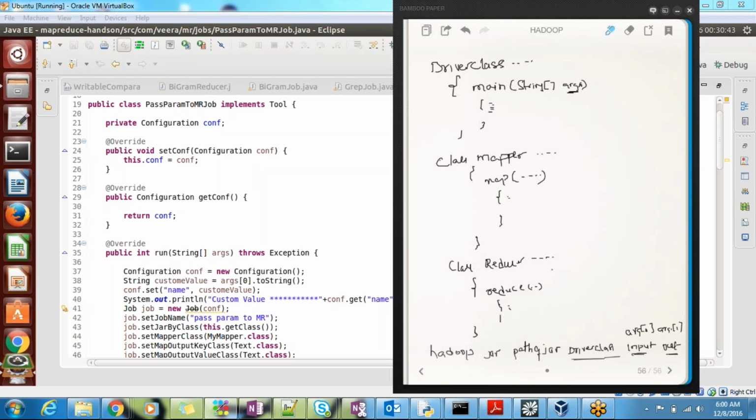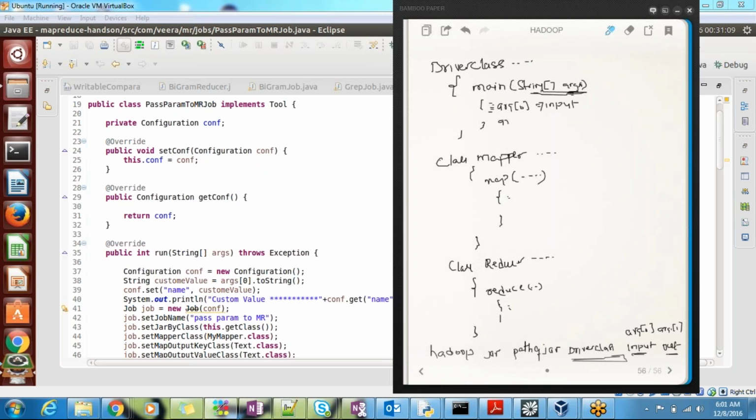Because I am passing these two parameters to the driver class. Whenever you pass command line arguments, they go to the main method's args. Ideally, args[0] represents the input.